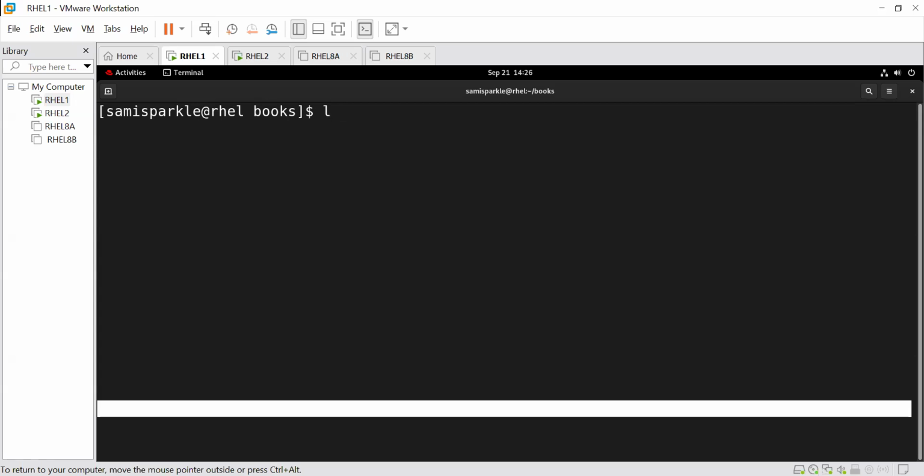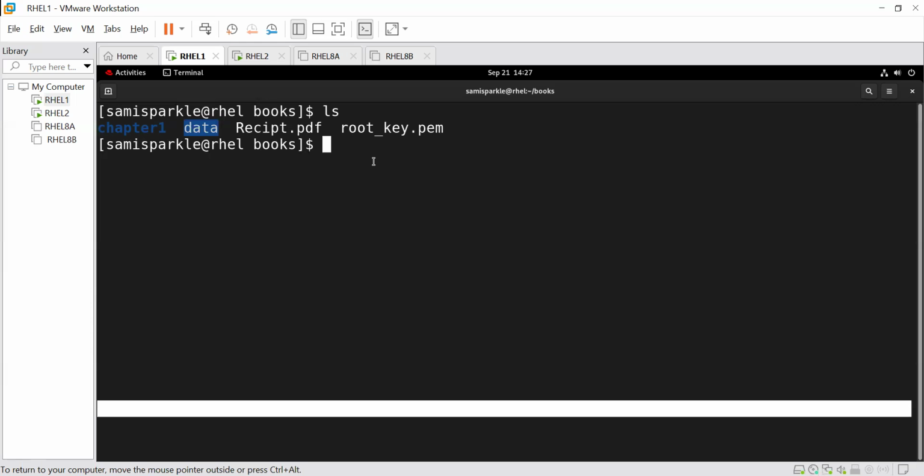I'll just type the command ls. If I type ls, it shows me the files and directories residing in my working directory. These are the files and directories. The files are in white color, and the directories are in blue color. Now, if I want to see the permission on a particular file, receipt.pdf, who can access it and who can work on it.